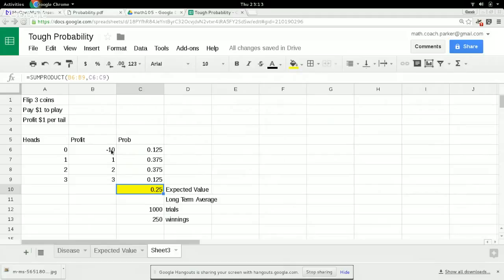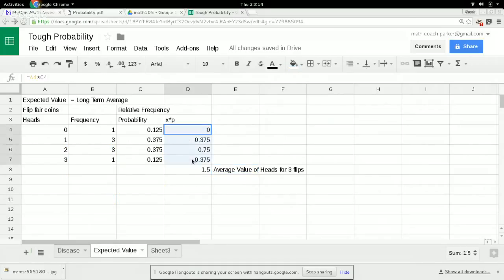Interesting. A lot of fun things we can do with probability. Again, expected value is a long-term average. So those are the harder problems in this type of situation. We have to evaluate what's the value of each opportunity and what's the probability of each opportunity. And then we multiply those together, and then we add up the results. On a spreadsheet, SUMPRODUCT does that for us. Alternatively, we could make an extra column of those products and then add them up.